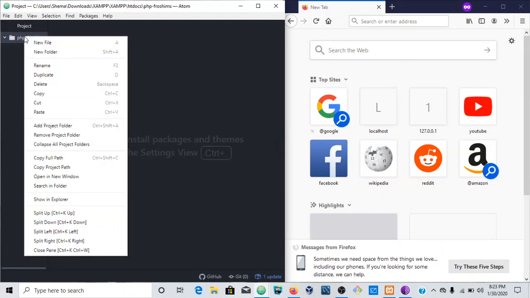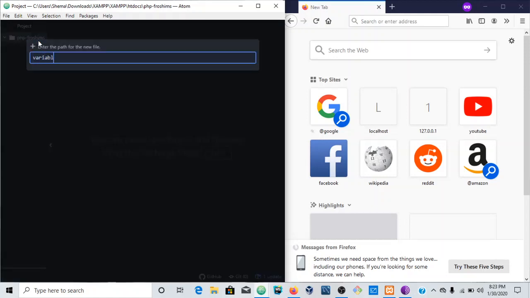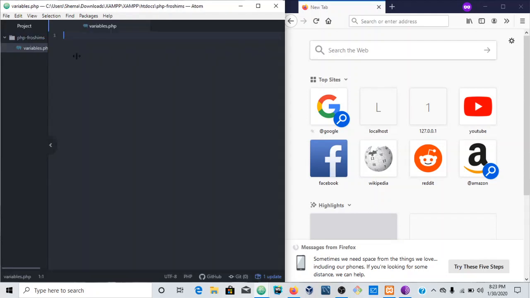So I'm going to look at variables for this video. There's going to be some basics on variables. So we're going to create a file called variables.php, and you want to ensure that this has the PHP extension. And for the PHP code, you're going to use tags just like HTML. So we want to have the less than and question mark PHP, question mark greater than, and all the PHP code is written in this area. I don't think you necessarily need to close it, but why the hell not?